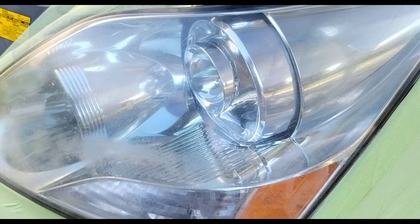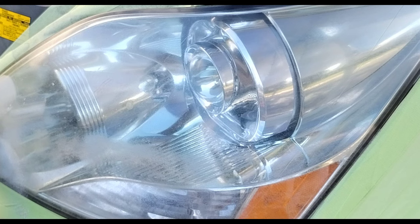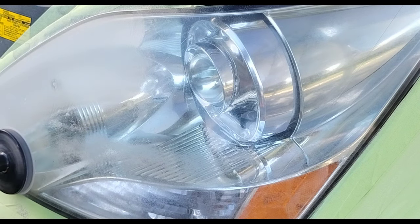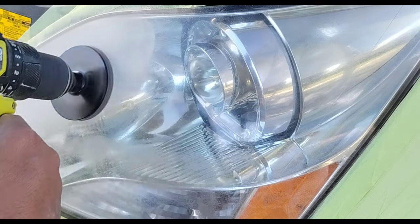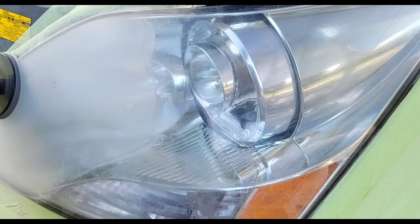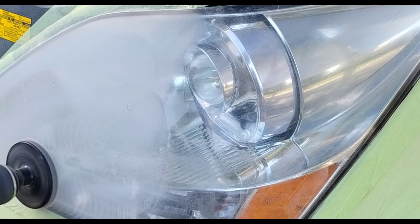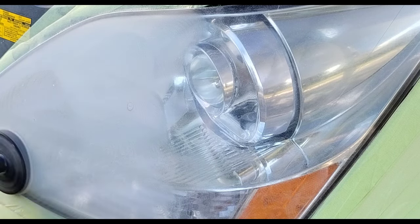Once you get into doing three or four or five headlights, you get a lot of dirt all over. You're outside all day and don't know the weather conditions. I try to keep my clothing clean to cut back on washing, because a lot of washing — especially during the summer when you're sweating — messes up the material of your clothes and your prints. So it's a good idea to use an apron. Also, this is a very big light — this light is huge. On average it's about the size of two medium-sized lights and is on the large end of headlights.